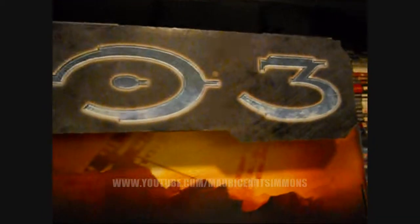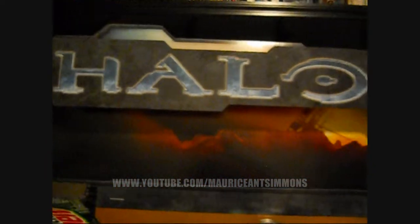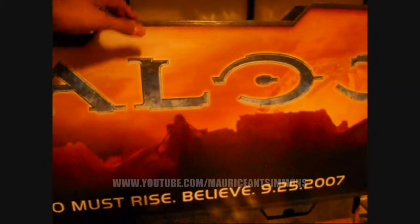This is the Halo 3 Limited Edition box from Walmart. Just to kind of show you guys, too. I know you guys are probably wondering about that. Let me set these up so they don't roll. Yeah, real quick. Oh, gosh. Let me see. Yeah, so there you go.